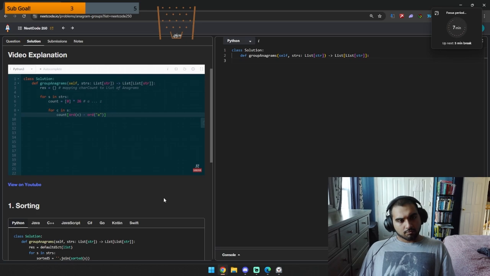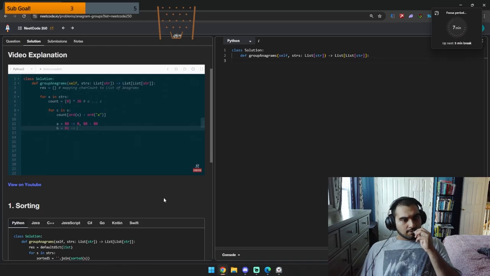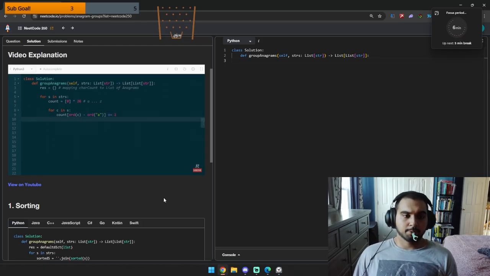So we do have it correctly because, for example, let's just say a is ASCII value 80, and I don't know if this is actually correct, but it's just a random value. Then b is going to be ASCII value 81, and so on. But if we want to map this to 0, we know one way to do that is take 80 minus 80. If we want to map lowercase b to 1, we can take 81 minus 80, right? So that's basically what I'm doing here in case you haven't seen something like this before. And so we're just going to increment this by 1. We're just counting how many of each character we have.